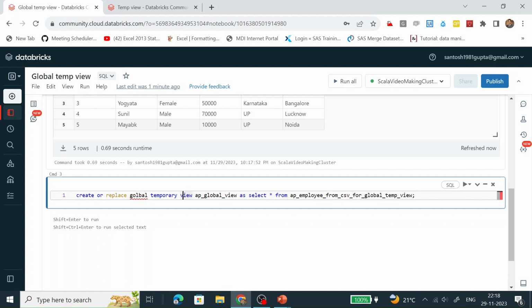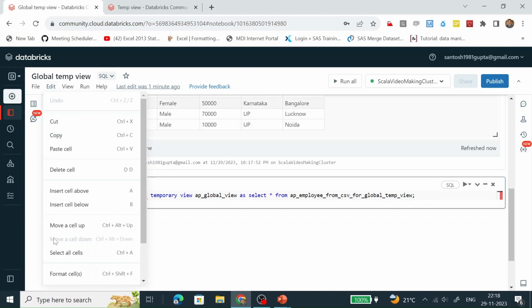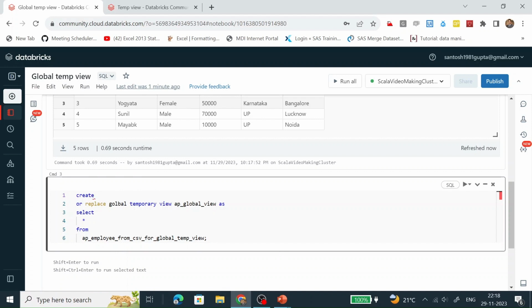Let me format it. It has been formatted successfully. This is GLOBAL, it was a typo, now it is good. So with the help of create or replace global temporary view, we are creating a global temporary view by selecting all the records which are present in this table. Let's run it.